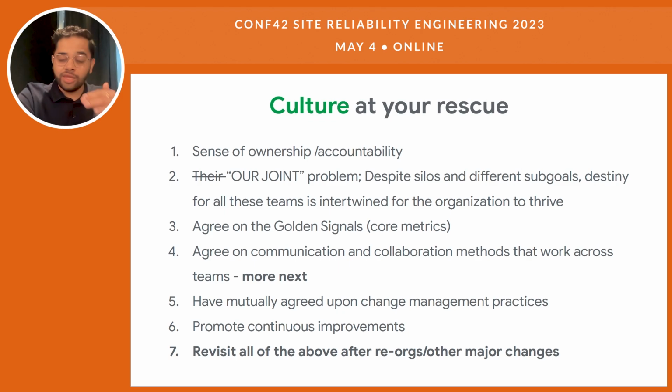They also have to agree on change management practices. For example, team one has upstream and downstream dependencies. They should be communicating and coordinating on how they manage change. Also, change management practices in pre-prod versus prod would differ, and so would the type of change, whether it is P1 or P2, and what kind of impact one would expect from that. These are basic parameters that agreeing on change management practices would mean.